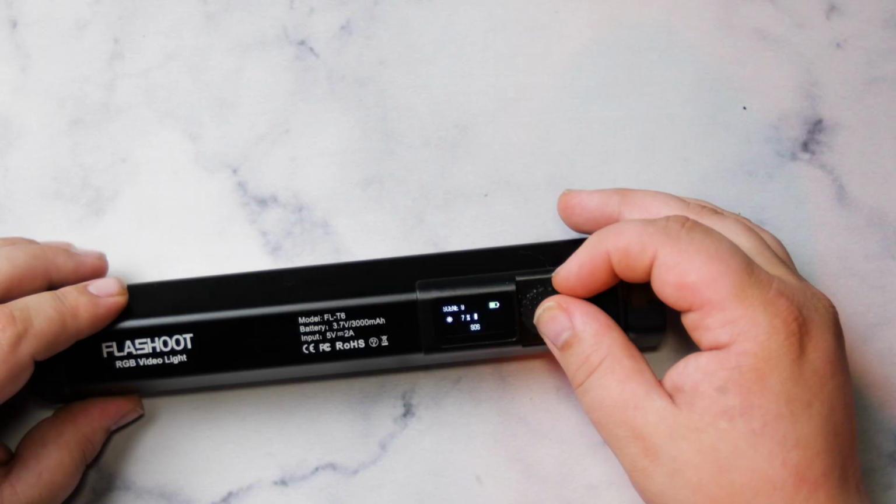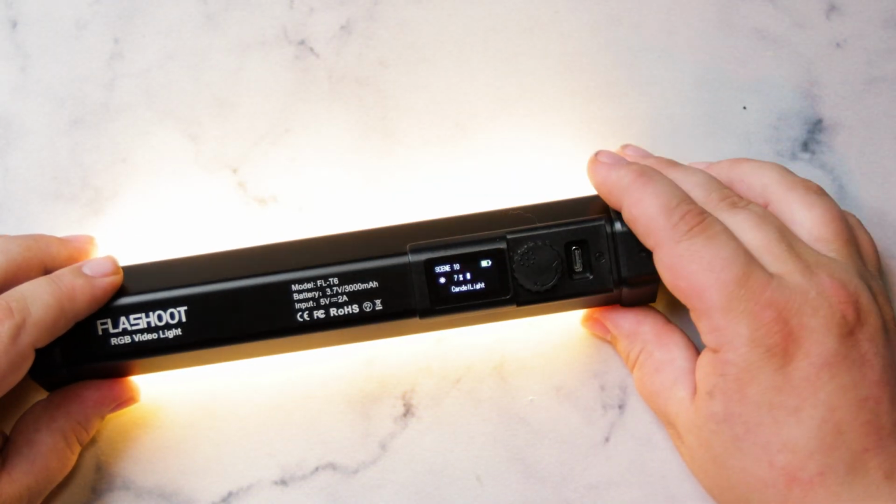So it's a very slow SOS setting, but you can call out for help if you're stuck out at sea with film equipment for some reason. Maybe you're filming another Jaws and the shark broke down again. I don't know. And there's also a candlelight effect. So that's the basics of the use of this light.